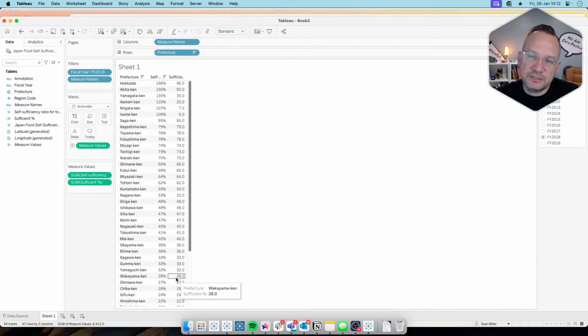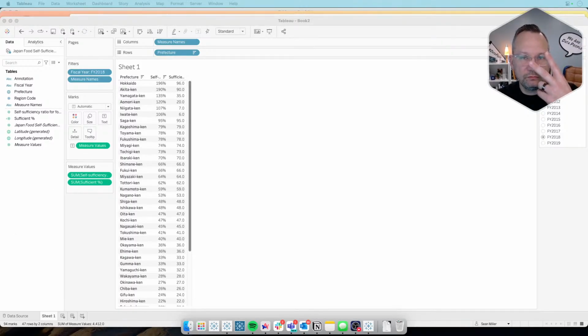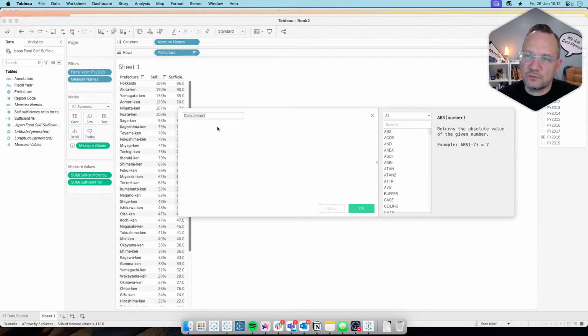They come in as integers. Now, in order to build a pie chart, you can't just build a pie chart off of one measure. You've got to have 2 measures. So what we just created is the sufficient percent.